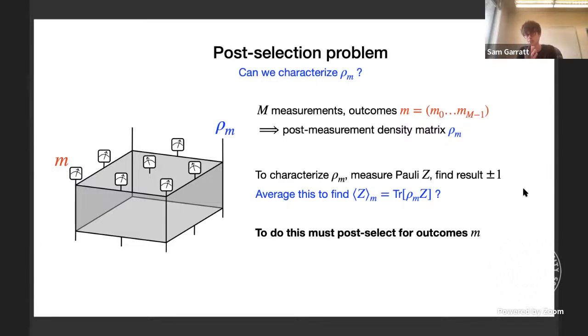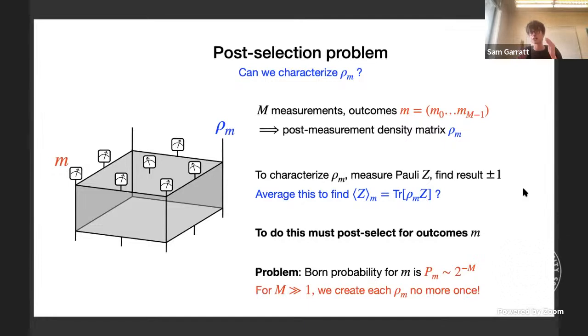As an example, let's say you measured 100 qubits and you wanted to characterize the state of one unmeasured qubit. The probability of each of those measurements might be something like 1/2. So the probability that you ever get the same ρm again is 2 to the minus 100. You're going to have to run your experiment 2 to the 100 times to see it again, which is, of course, impractical in experiment.